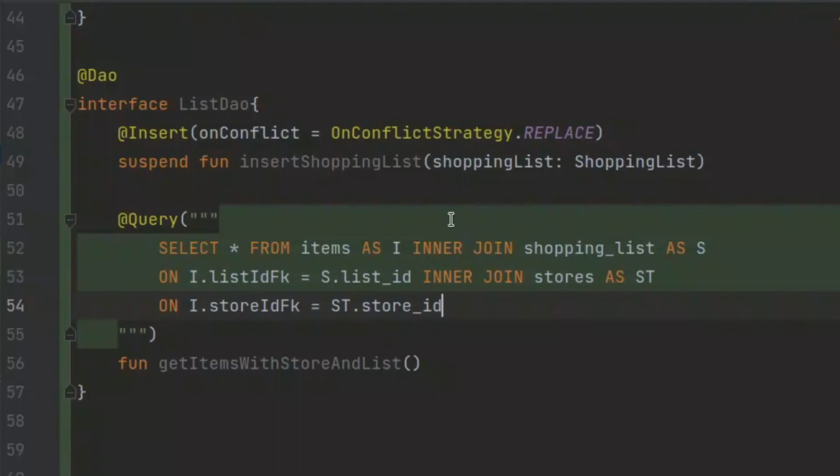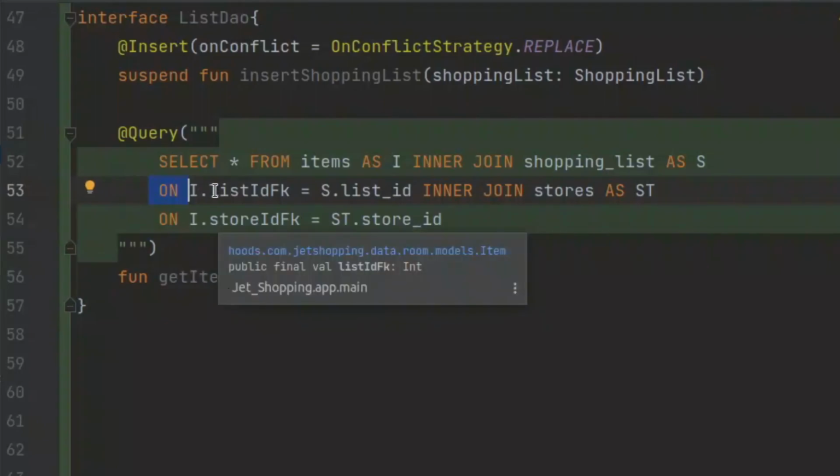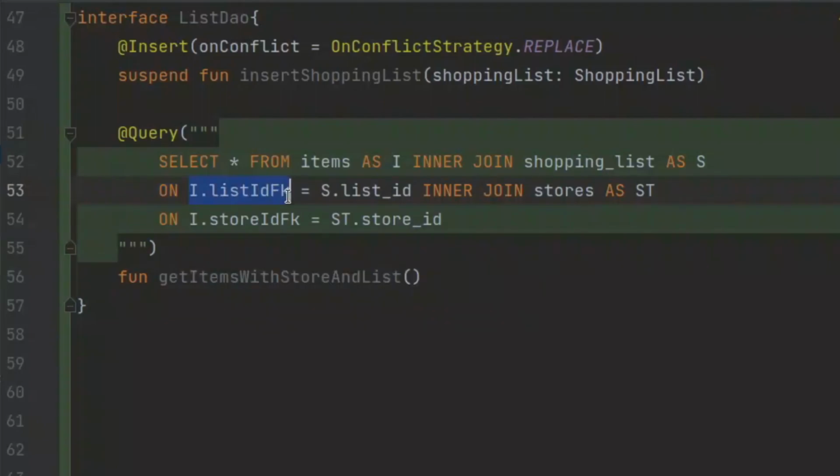So as you have seen here, now we have performed our query. So we want to select everything from the items table. And we use this AS to rename these items so that we can easily reference this inside our code. And we use this INNER JOIN to tell that we want to combine between the items and the shopping list table. And as you can see here, we use this ON keyword in order to provide a condition to join between these two tables. And for our case here, we are using the list ID foreign key and also the list ID, which is just going to be arising from the shopping list table. And basically when these are going to be true, then these items are going to be joined.